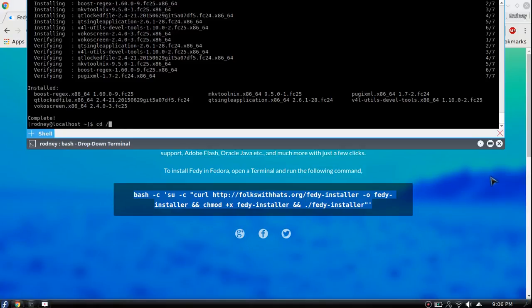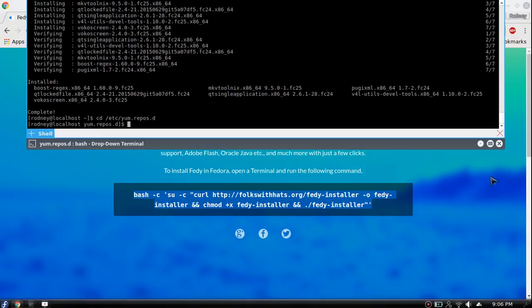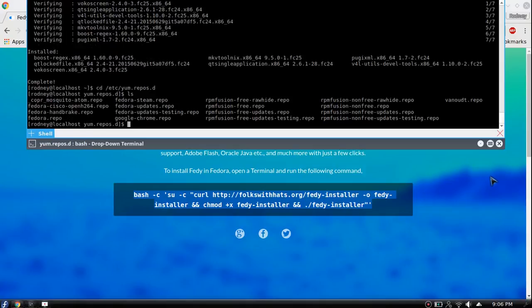So if we switch to the repos directory and look at it, it will end up installing all the RPM Fusions, the free and non-free.